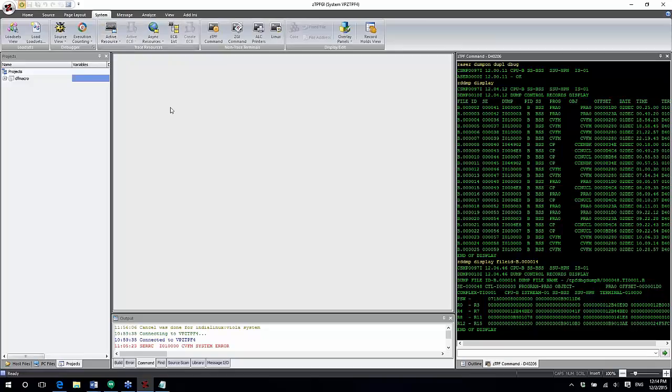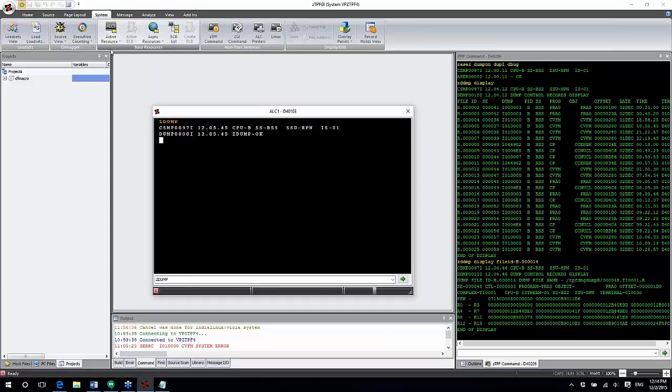icon in there. So if you wanted to fully exit the dump viewer and maybe trace a program or something, you would actually need to drop down your active resource list and select, for example, an ALC terminal. And you can see now the icon has changed. It says ALC1, and it's a little yellow thread instead. And that shows you that you're back in your ALC terminal again. So that's really all I needed to show you at the moment about the dump viewer.